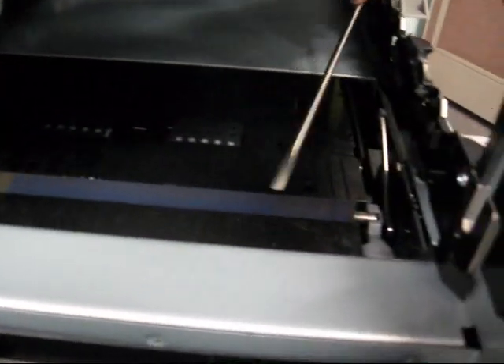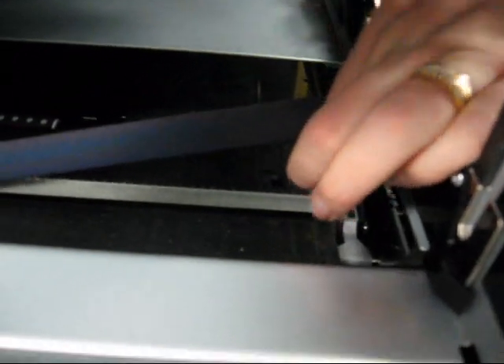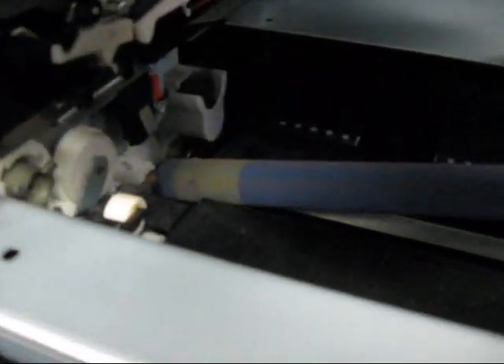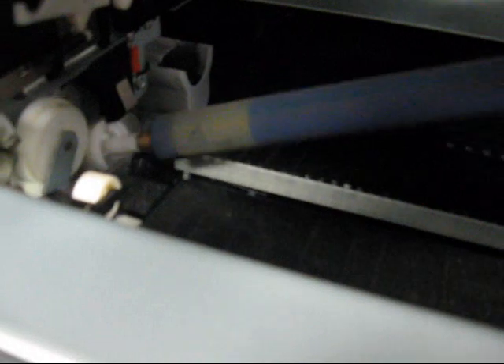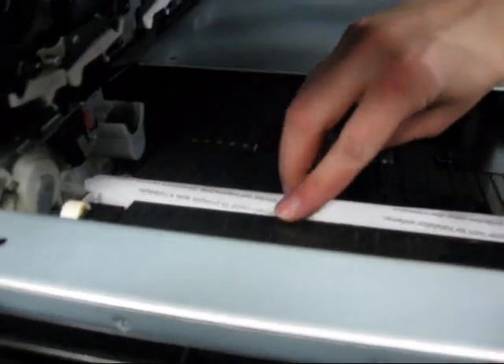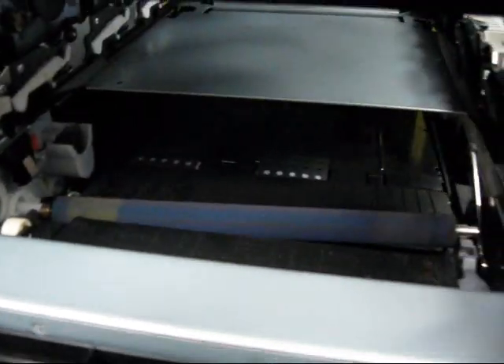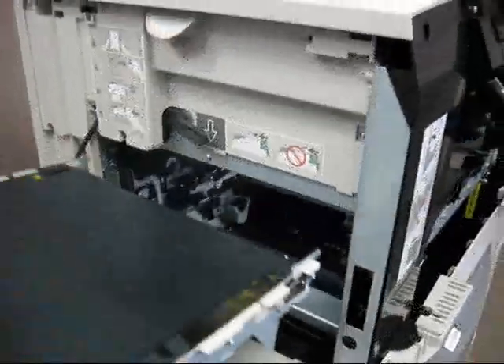There's a transfer roller located below the ITU belt that needs to be changed first. Lift that out with a flat blade screwdriver. It's very tricky on the left side — you have to move it forward toward the front of the printer and then use the open space to lift it out. Take the new roller, drop it in at that forward space by the white U-shaped plastic, then move it back and drop it in. Snap it down and remove the paper. Do not handle the roller at all — if it lifts out a little bit, just drop it back down in.